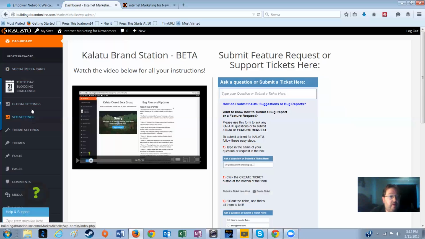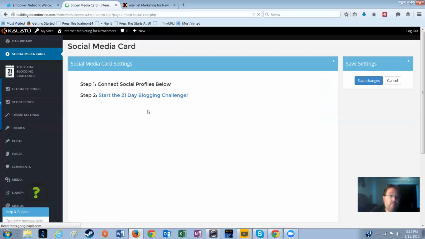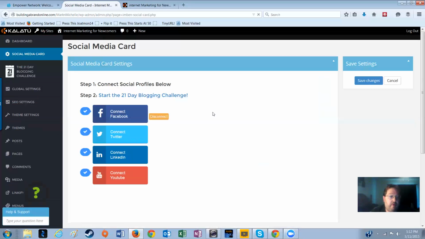Just going down the list, the social media card is where you connect to Facebook, Twitter, LinkedIn, YouTube, so you can share your blog on social media, get people to know about it, and get people to read it. That's the idea, to get people to see your stuff, what you're up to, what you're thinking, what you're blogging about.